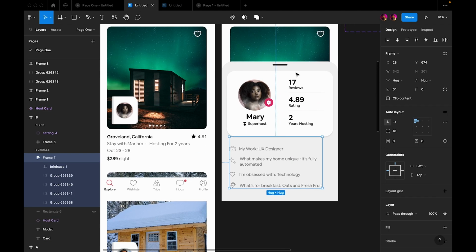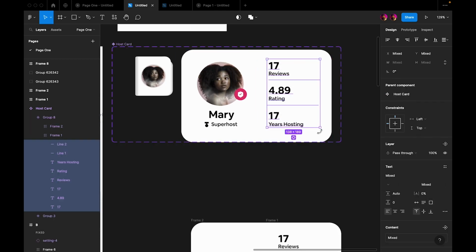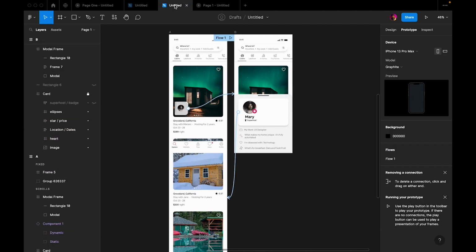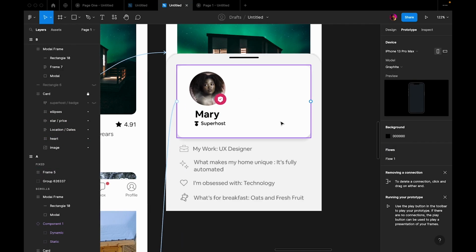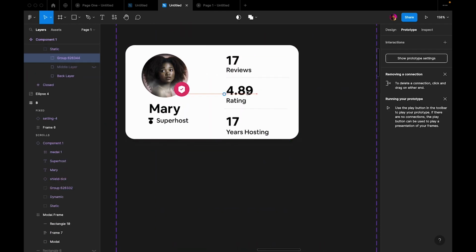Yeah, come here and copy all of this, group it, Command C, come back here and go to the main component and paste it in. You can resize this a bit. I think this card is a bit smaller than the one I used. Then you can paste it in here.